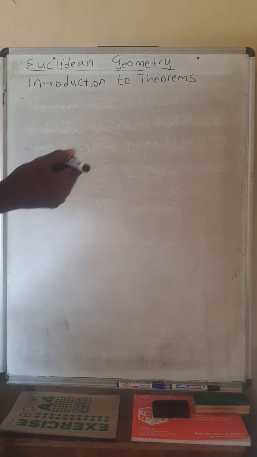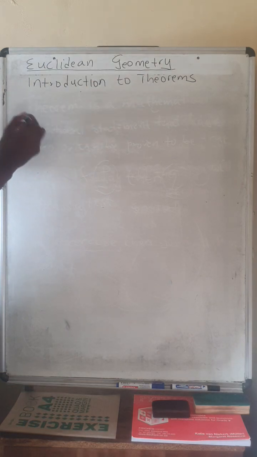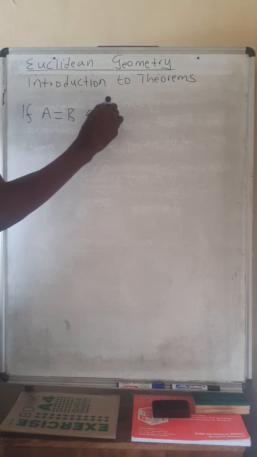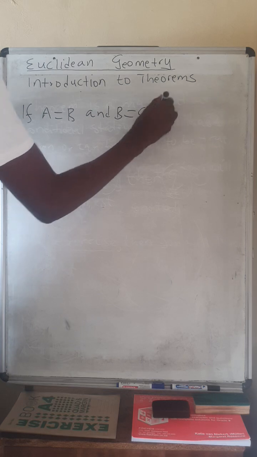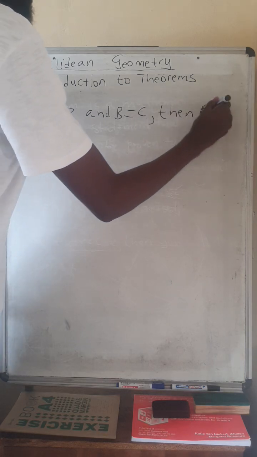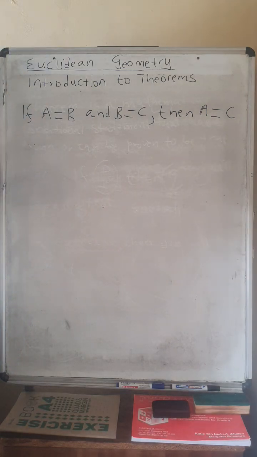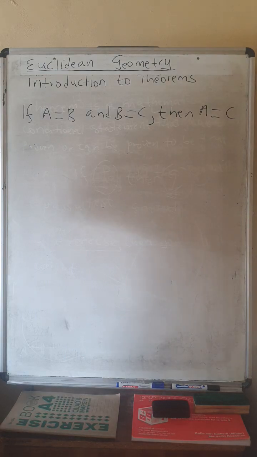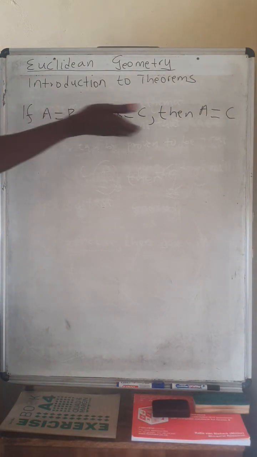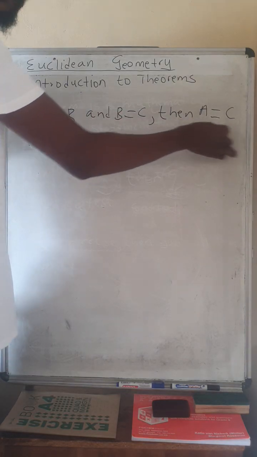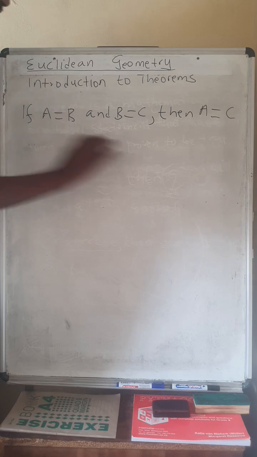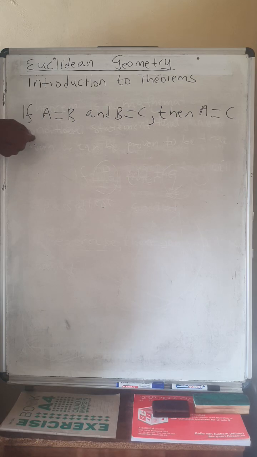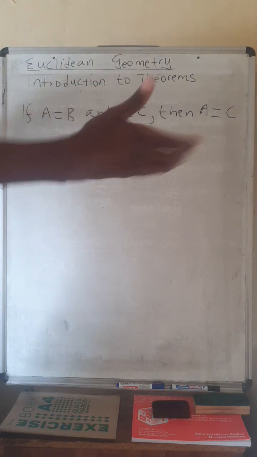It can be used, it can be applied. So now, for instance, let me give you an example here. If I say to you, if A equal to B and B equal to C, then A is equal to C. Let us look at this as a theorem. Is this statement consisting of a condition and a conclusion? Yes. Remember we said the if part represents what? The condition, and the then part represents what? The conclusion. Remember the validity of a theorem is its conclusion. The conclusion must support the condition. So the only way you can be sure is by proving your theorem.